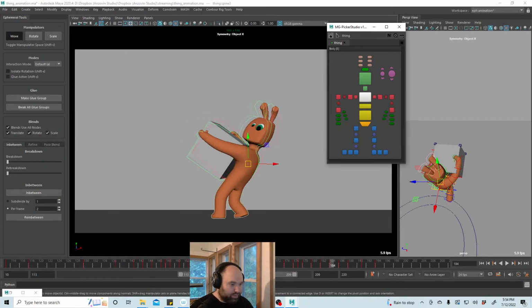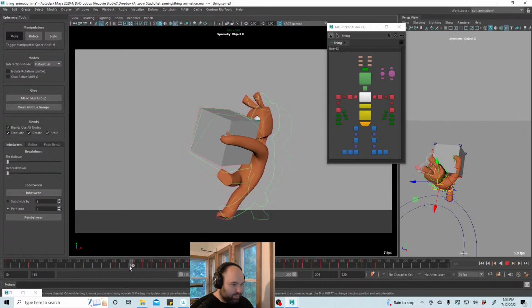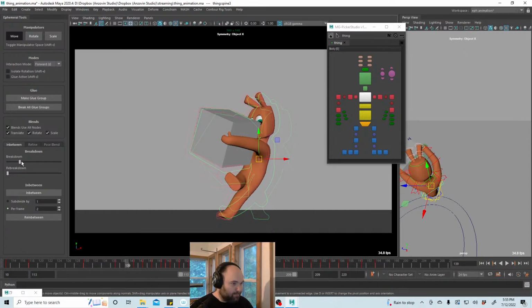All right. Oh. I have to do Shift Z to turn Blue Active back on. It should actually be in default mode.